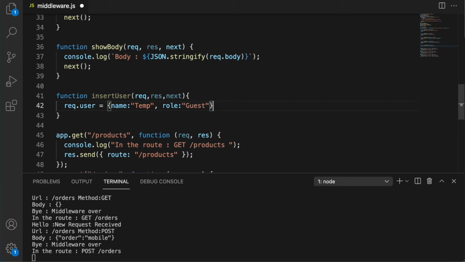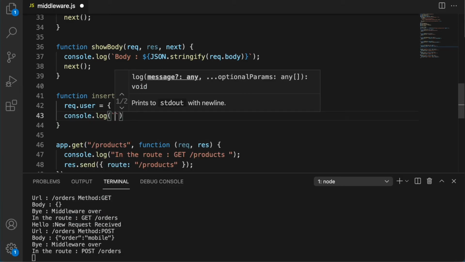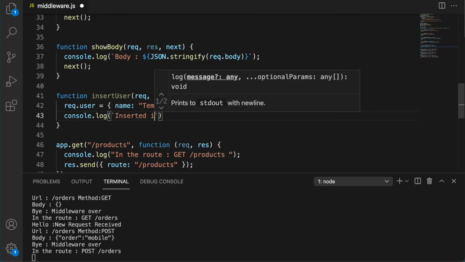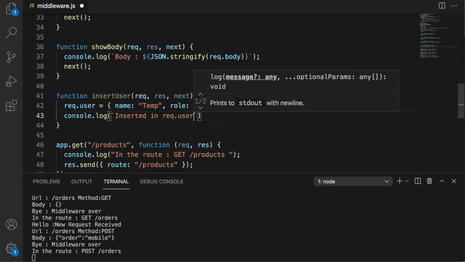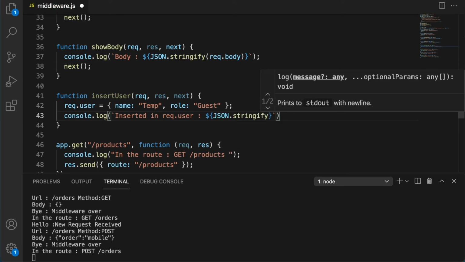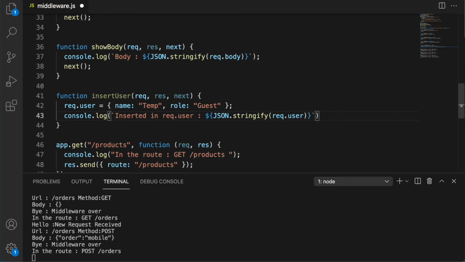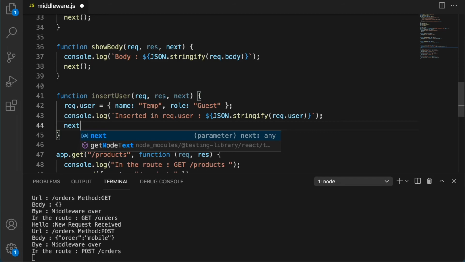So this is the JSON we wanted to insert, and we can also put in a console.log inserted in request.user. What did we insert? We will again need to use a JSON.stringify because it's a JSON, request.user. And once we have done that, the last line has to be the next function.